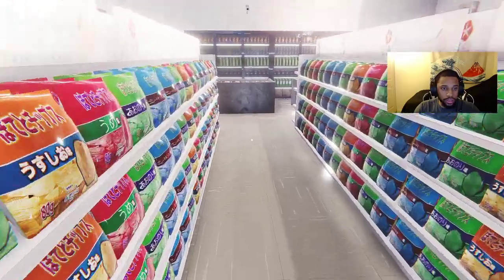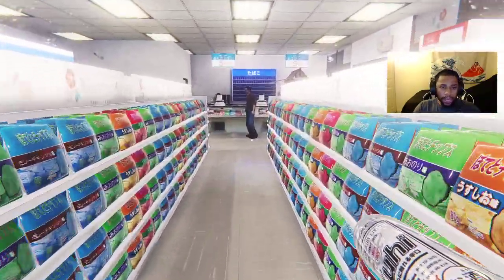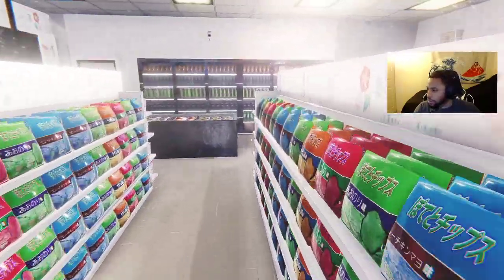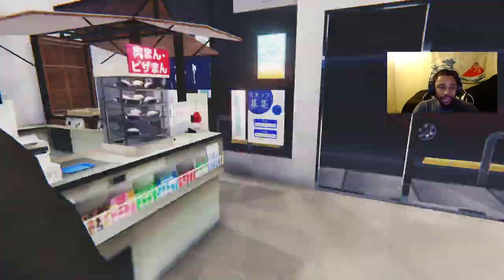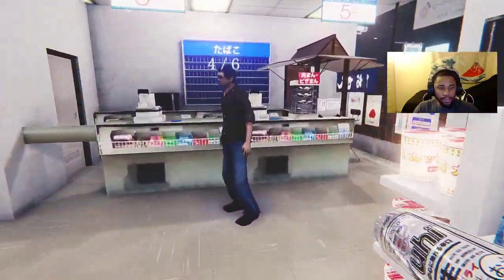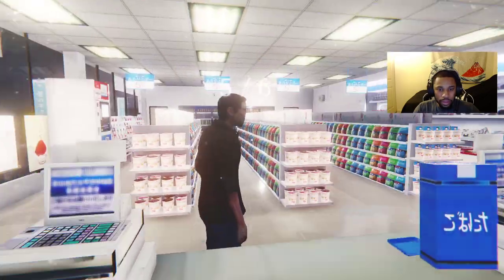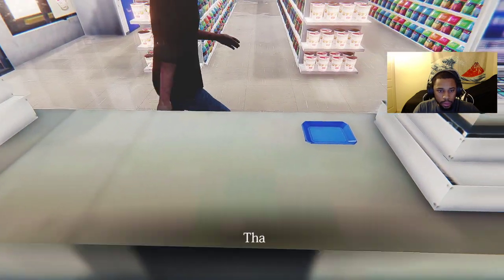I can't run in the store — the worst thing. Oh hello, thank you. Sir, you're really making me walk all the way back over here. I found them — I got them all! He needs one more beer and then a pack of cigars which should be behind the counter. Don't drink and drive please, just don't. Be responsible — you don't look responsible. Thank you. He's the worst.